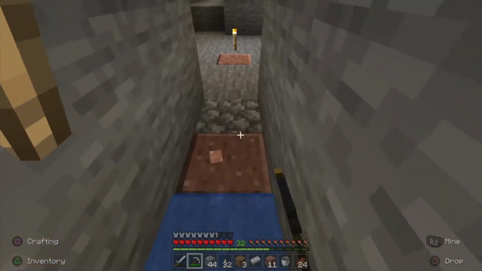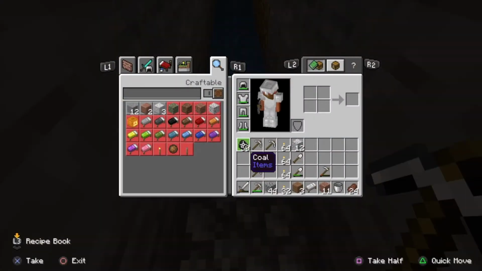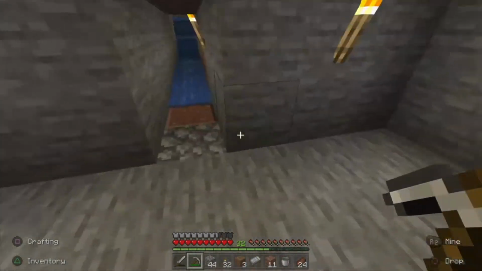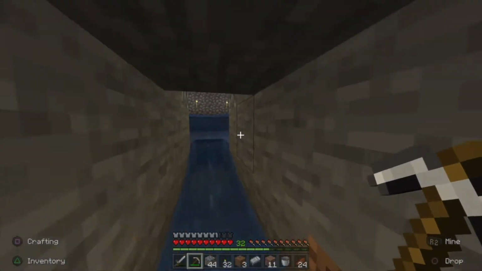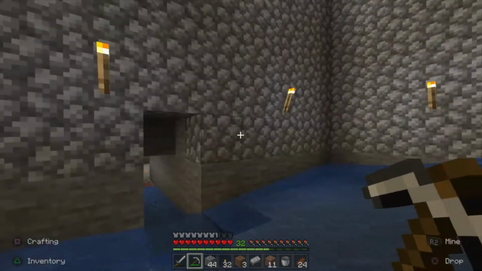Okay, now as you can see, I have this marked already, so this is where they're going to end up. So this is where I'm going to end up putting the hopper. Okay, so the hopper is going to go there. All right, hold on one second.